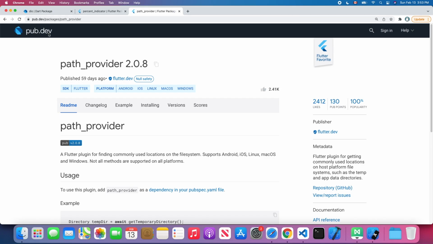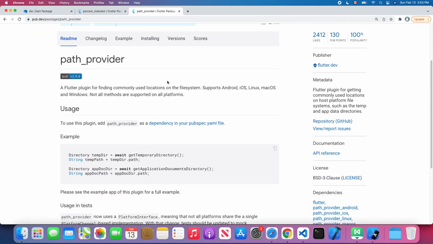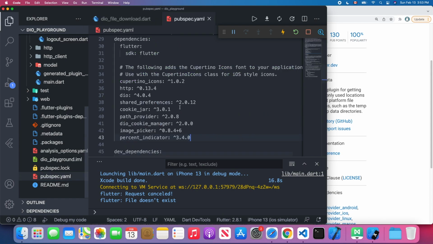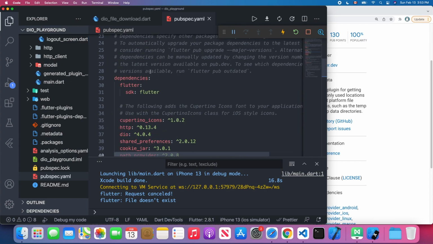When you go to the pub.dev website and search for path provider, you will see this documentation. In order to use it, we need to go to our pubspec.yaml file, and as you see, I already included it in line 40 under our dependencies tag.